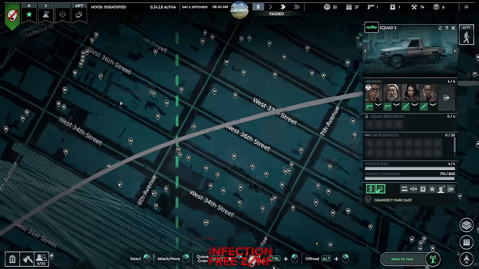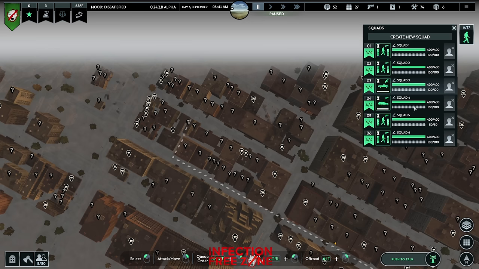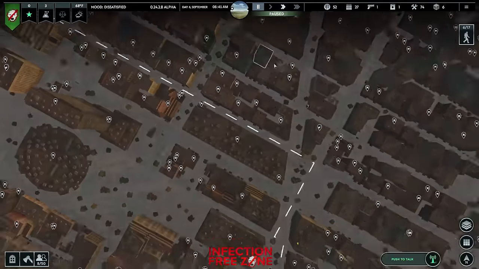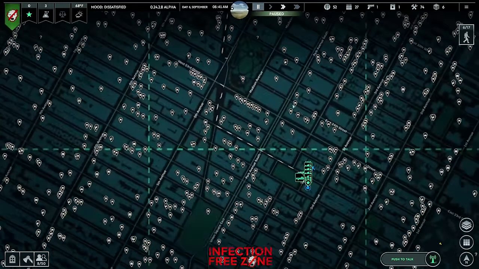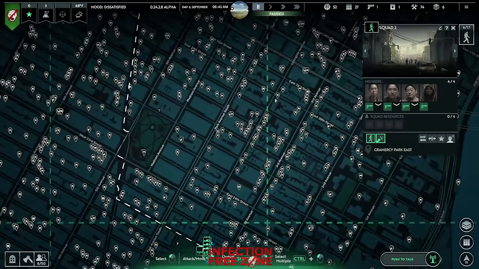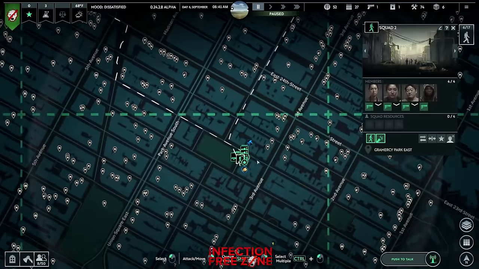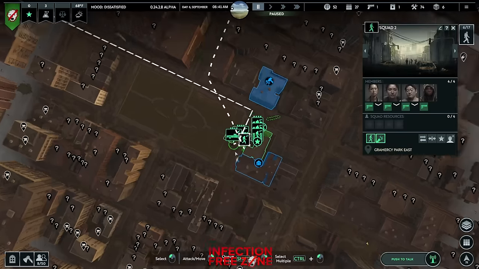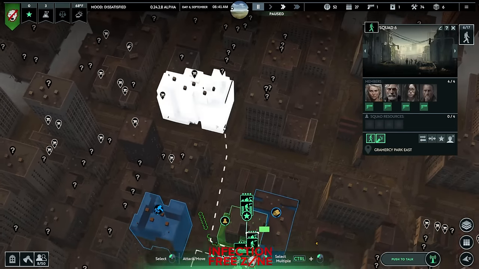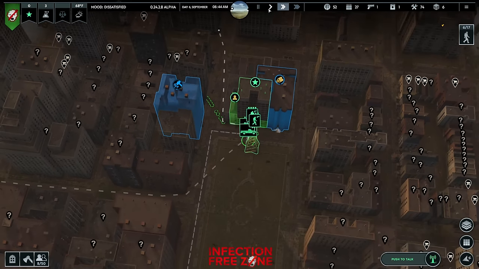Trying to see if there's any more. Yep, this is what I was looking for. Any more places with firearms? I'm actually gonna send both the vehicles over there. One of these squads, you're also gonna go for that SUV. You guys are gonna search the nearby buildings. I'm just gonna send all three of you to go hit that building for food.